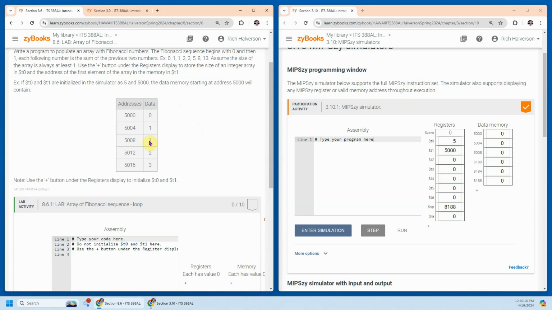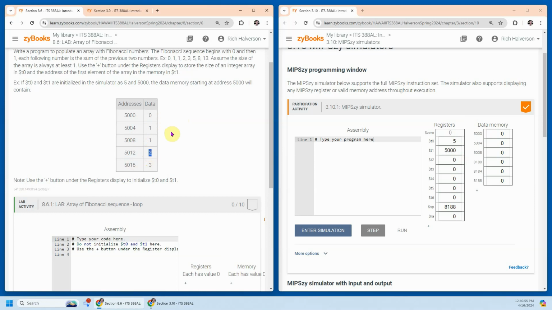For the next location that needs to be stored, I'm going to take the previous location, put that in a register, take the previous location from that, put that in a register, add the two together, and store it in this new location. And then I'm going to decrement the counter, increment the address pointer, and then do the same thing again to compute the value that goes into this location, which again will be grab this one and grab this one, add the two together, and store it here.